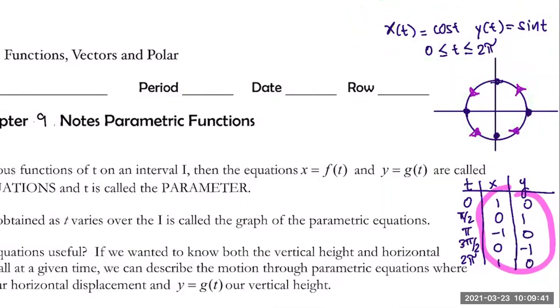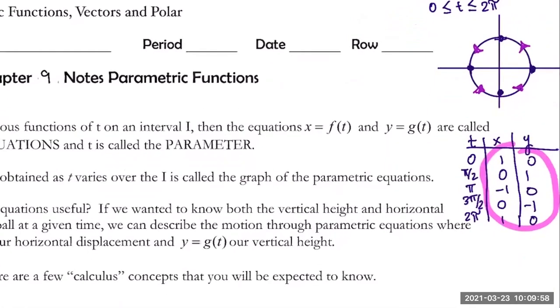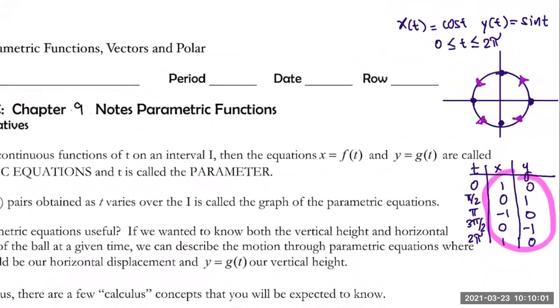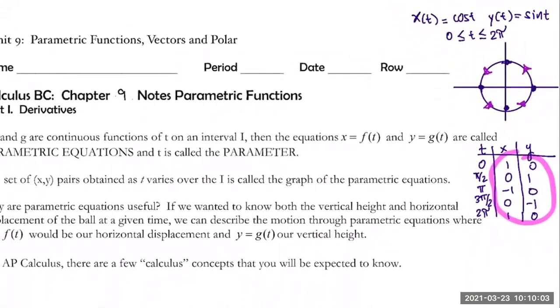Okay, very nice. Someone said, if you do x squared plus y squared equals 1, you do get sine squared plus cosine squared equals 1. Very nice. That's the Pythagorean identity, and we're going to move into that. That's going to be something you memorize for the AP test, and that's how we link some of the vector concepts with parametric.